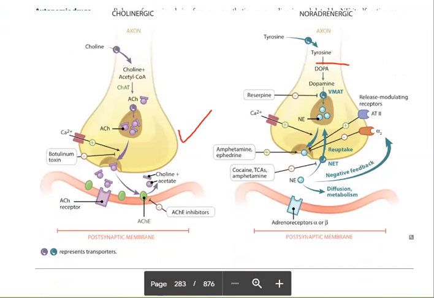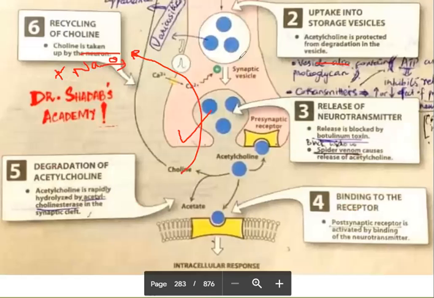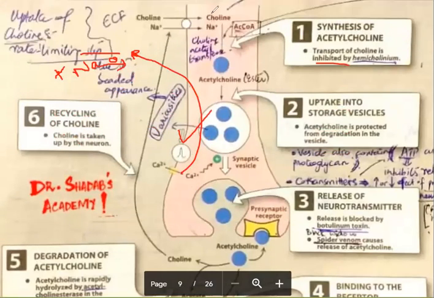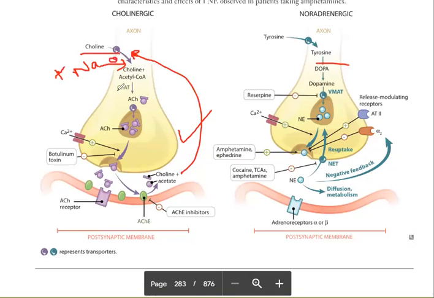So let's see what this picture has to tell us. It is the same story. The choline is coming from in here, what was degraded, it goes back into the extracellular fluid, and then it enters in here via sodium channels. Now you see the sodium is not here, so that is why I didn't show you this picture. It is not good and complete. So here at this level, we have this enzyme which I told you was choline acetyltransferase. So that's what they have written over here: CH for choline, A for acetyl, and T for transferase.